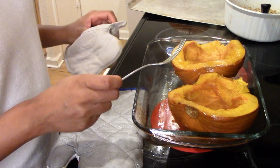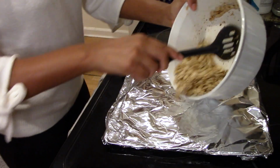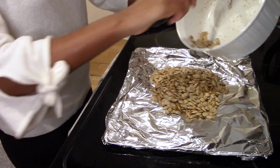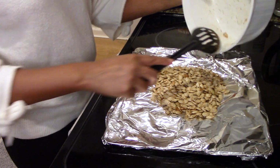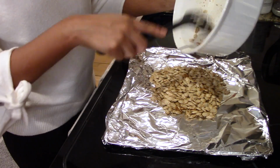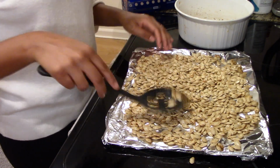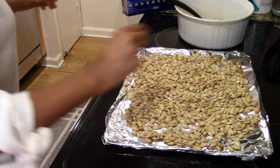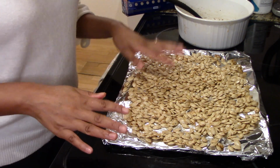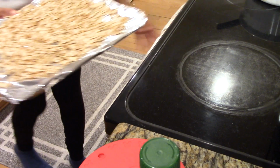So we're gonna turn the oven down to 350 and roast the pumpkin seeds. It says to spread these in a single layer. I will attempt to follow Martha Stewart's directions here. These better not fall on the bottom of my oven because I'm not getting that out. Okay, 20 to 30 minutes. Let's cook them.